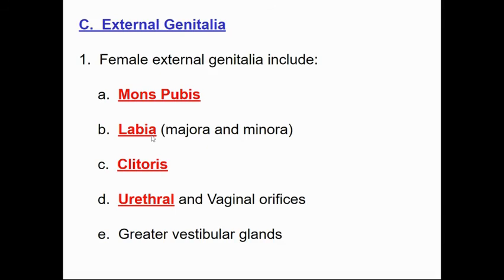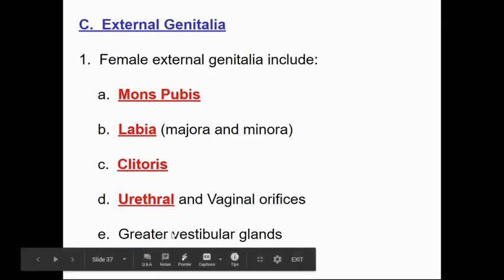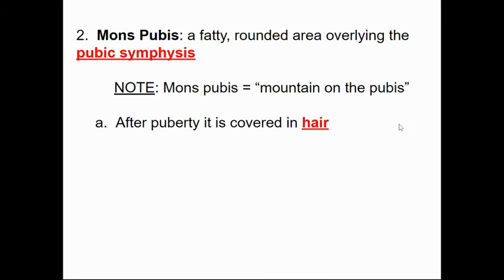Labia literally means lips. Not normally referred to this way, but you will see it in some places that literally the lips on your face, also as part of the digestive system, are called labia. So the outer and the inner would be called majora and minora, or major and minor. The clitoris, the urethral and vaginal orifices, and then there are some glands in this area also called vestibular glands, because this sort of entryway to those orifices is called a vestibule. And that term applies to other structures in the body as well.